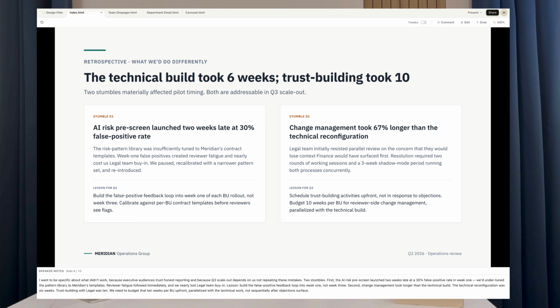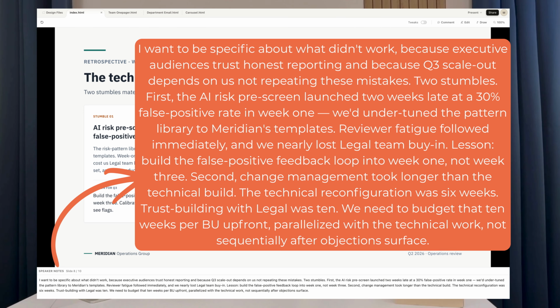And remember, every one of those slides has a full conversational script underneath it. Let me show you slide 8's notes, because the honesty beat is the one that benefits most from our written narrative. This isn't a list of bullets, it's the actual sentences I'd say if I were presenting this to the COO live. The hesitation about the false positive rates, the framing that change management took longer than the technical work. The pivot into the Q3 lessons. 6 months from now, when I'm refreshing this deck for a different quarter, these notes are how I remember why slide 8 lands the way it does.